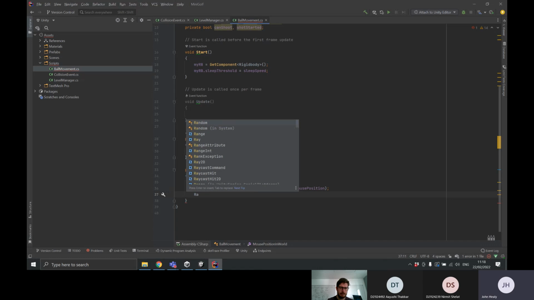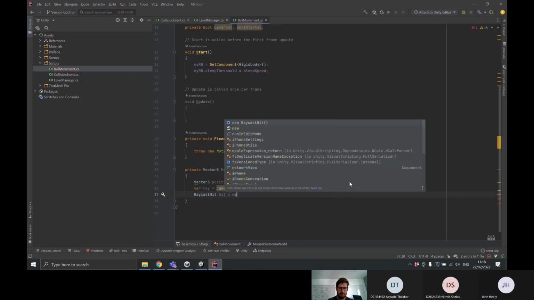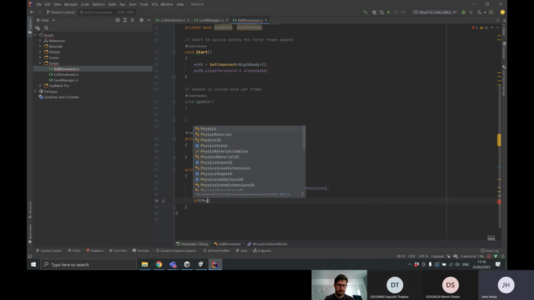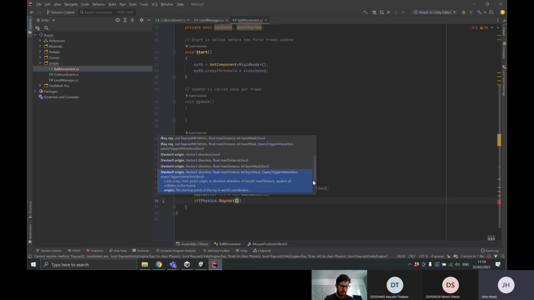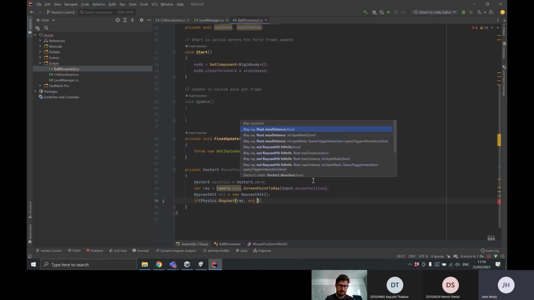And then we're going to create a RaycastHit. And this is just how we're going to call this hit. What this is going to do is just store where the ray hits the ground so that we can save that information and access where it is. So we're going to go if, and we're going to create a Raycast. And we're going to go from a ray, and we're going to type in out and out.